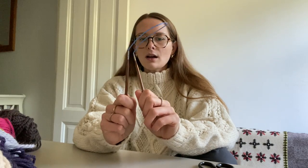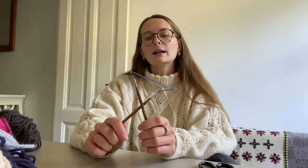I'm going to use some circular needles, which these are 5.5mm needles, which is quite specific. That's just because I feel like for me that gets the very perfect tension for what we're working with. Because it's a rib, you're knitting on slightly smaller needles than you would normally for this yarn. But I feel like you could get away with definitely 5mm, that's the most common size, it would 100% work with that. Or even I think you could probably do 6.5mm and still get away with it.